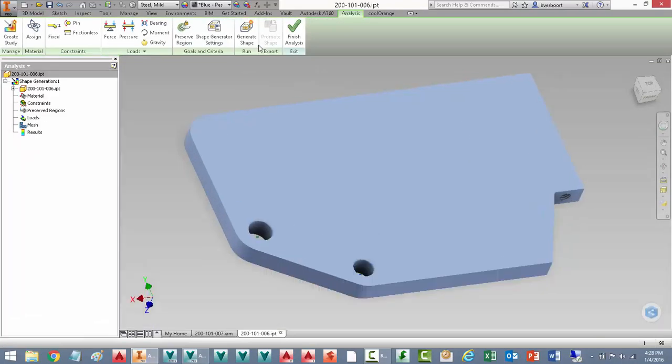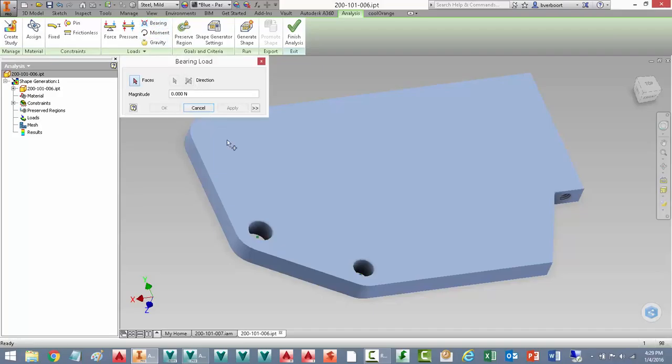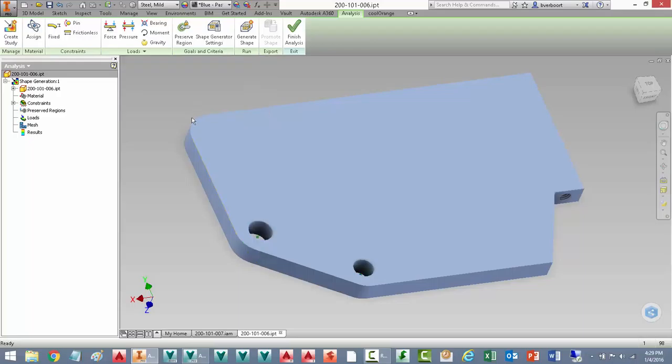You'll see when I transition to the shape generator environment, it's really an analysis environment we're talking about, but it's reversed. We flipped that on its head. So what we'll do is start out by placing a pin constraint describing the status of this mechanism. We'll also apply a bearing constraint. This is where that cylinder is going to connect to this plate. We'll also do a bearing constraint.